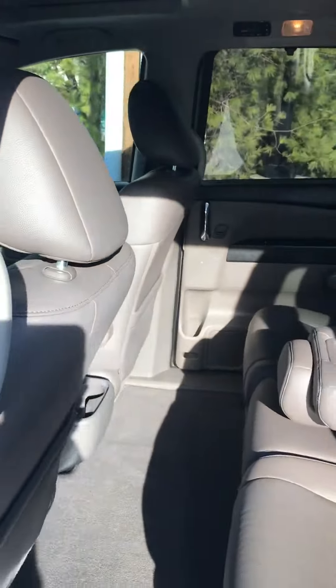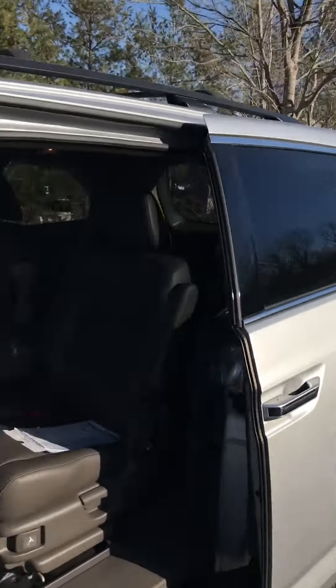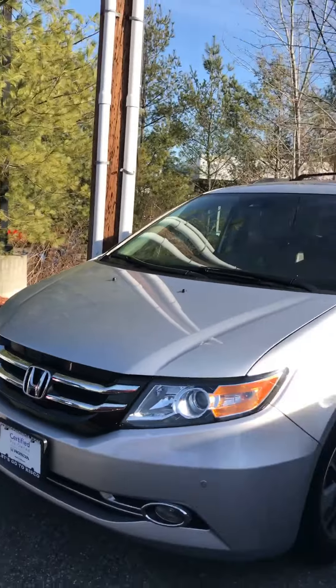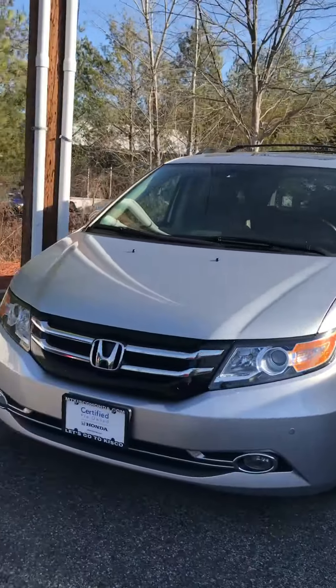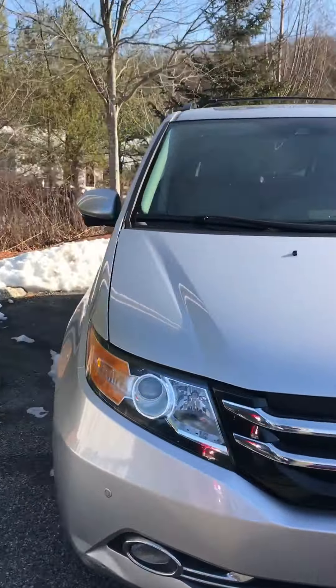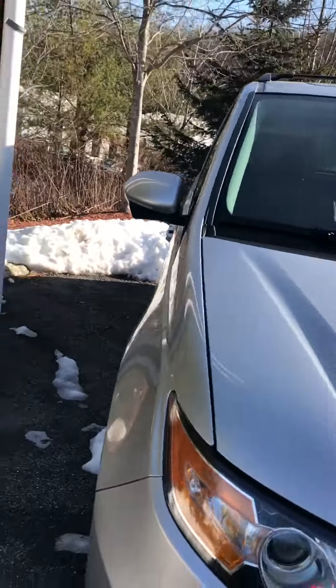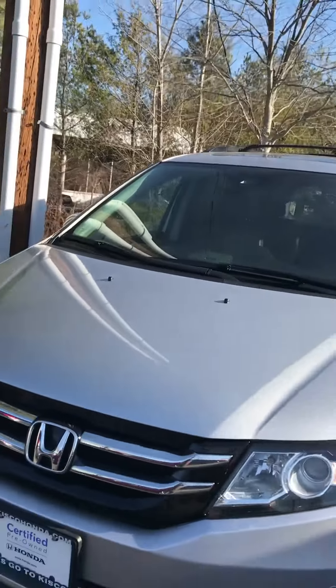I look forward to meeting your wife and having her come in to take it for a test drive, and hopefully earning your business. This is a beautiful car — as long as it's available, I'll be happy to sell it to you. It is certified, it is five-star safety — and that's what Honda preaches — so you get a powertrain warranty from the production date. Once again, it's Gabriel from Elkisco Honda Prime. I look forward to meeting you and your wife. Take care!